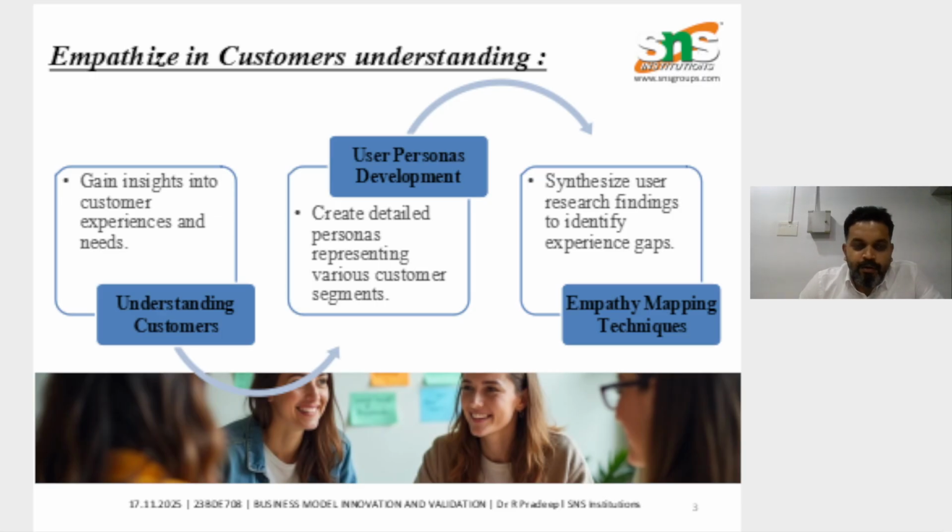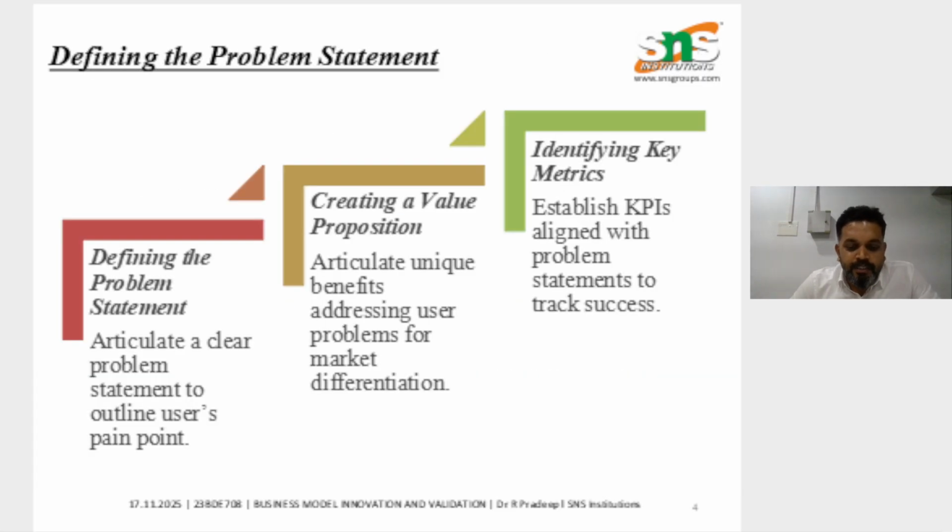Today, what we are going to see is how to define the problem statement. First, I'll clarify the five different stages of DT, design thinking. The first one is empathy, the second is define, the third is ideate, the fourth is prototyping, and the fifth is test. First is empathy, which, as I said in the previous video, is the most important part of any design thinking methodology, because we have to understand the exact need of a customer. The next one, after the empathy part, is that we have to define the problem statement.